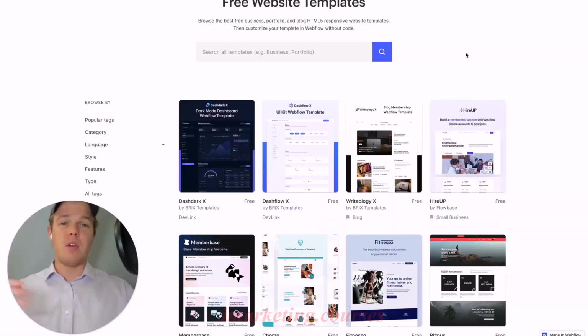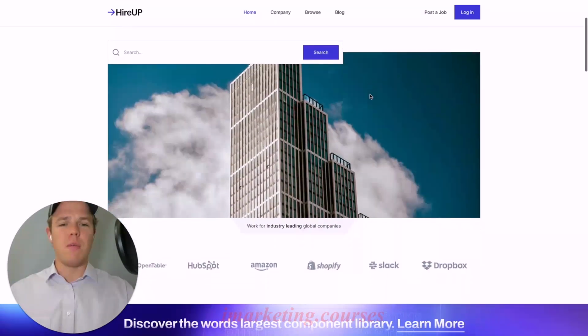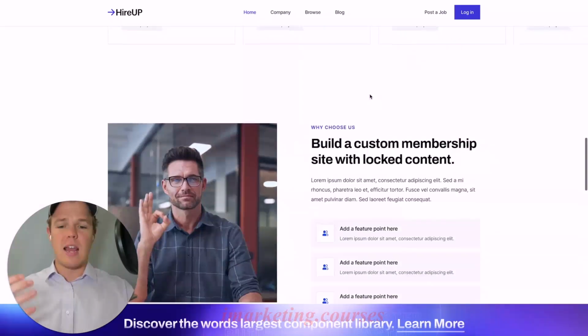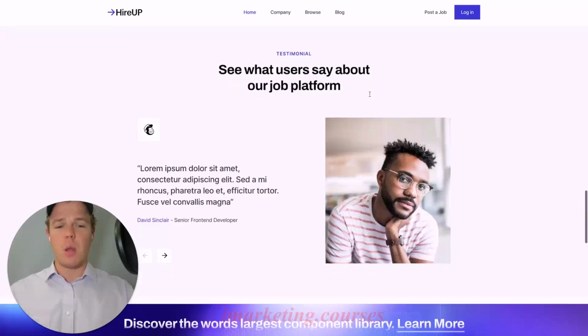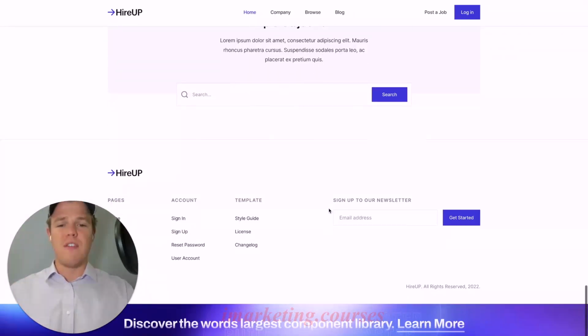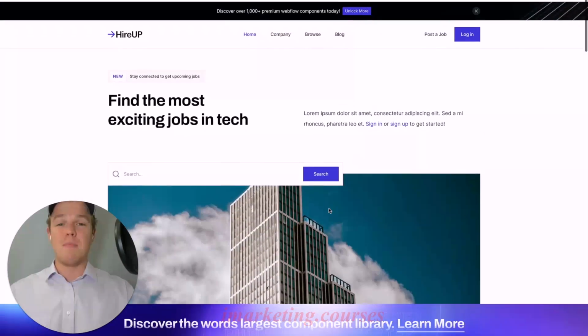The free template we're going to be developing on today, though, is going to be higher up. I went ahead and checked out all the templates before making this video, and out of all of them, I really like the design on this one. It's simple, it's clean, and honestly, it can really compete with a lot of the paid templates. And we got a nice little bar here, and we're going to really be able to develop this out into a nice landing page that you will start being able to get potential leads for.